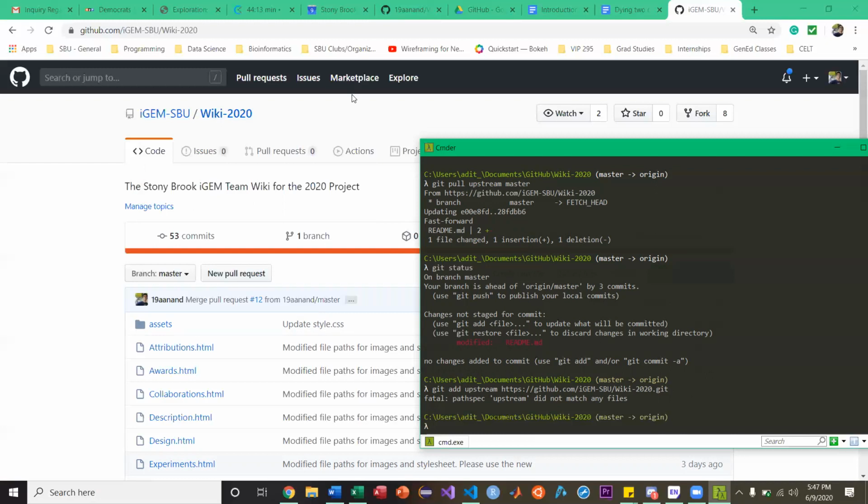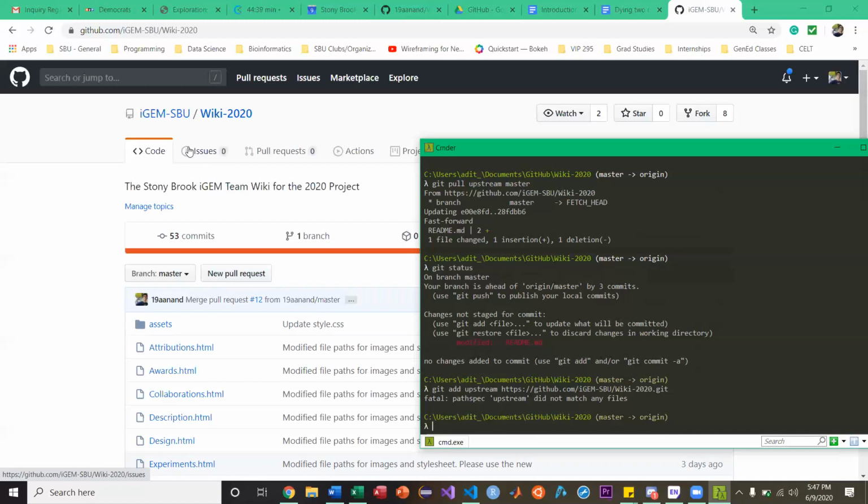So let's say, for example, Jay made a bunch of new files and uploaded them to the iGEM Wiki 2020 repository. If I want my local repository to reflect those changes, because remember, the local repository each of us has is under separate forked repositories that are each under our own account name.